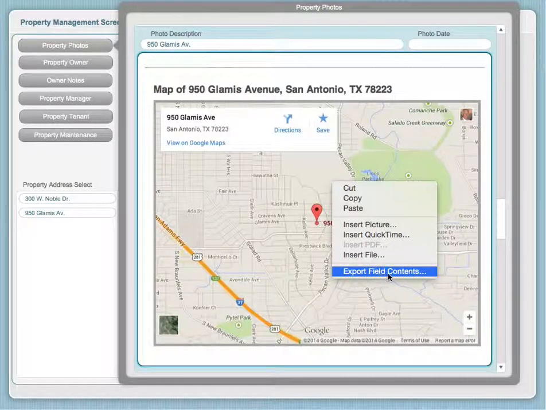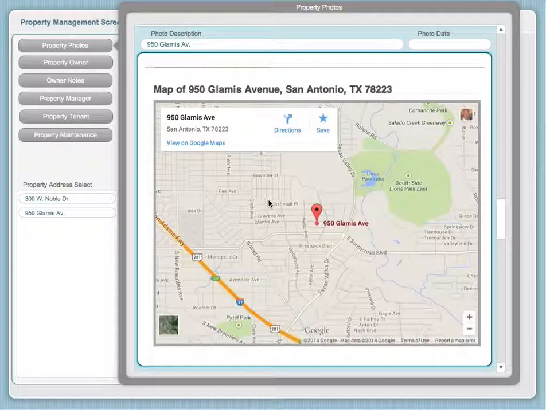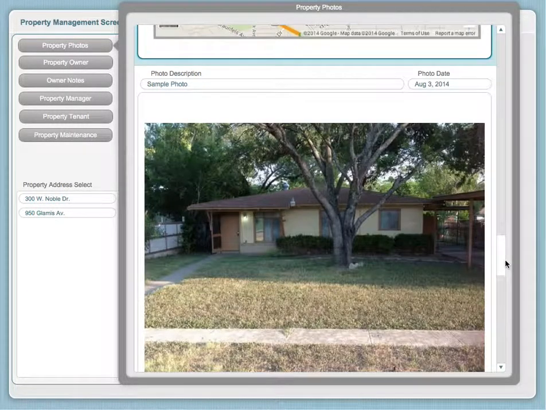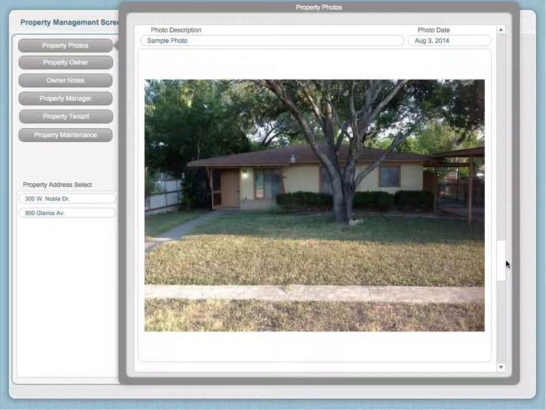You can export the field contents, and when you click on this, it would take this particular information, as far as this still image, and allow you to save it to the hard drive or email it. On the iPad using FMGo, any of these screens can be exported, or if you're taking them and they're originally done with the iPad, you would have these same images in your library on the iPad under the photo library on your main screen. So you would have the ability to send these to somebody if you needed to. In addition to this, you can have the exterior of the home shown.